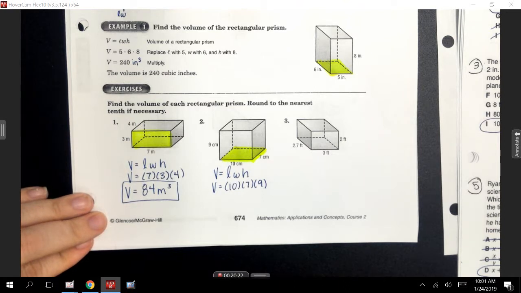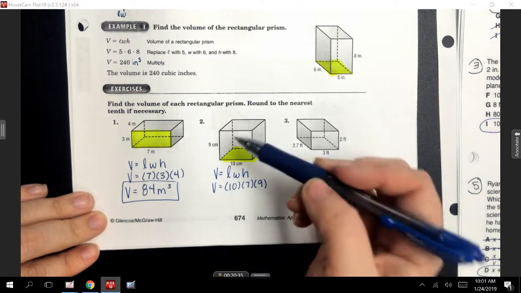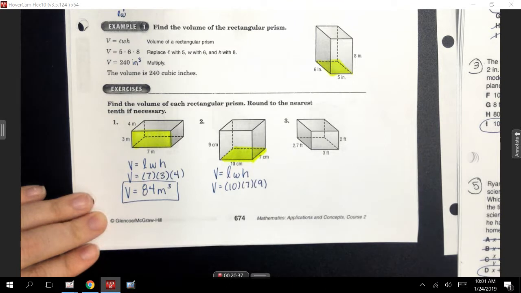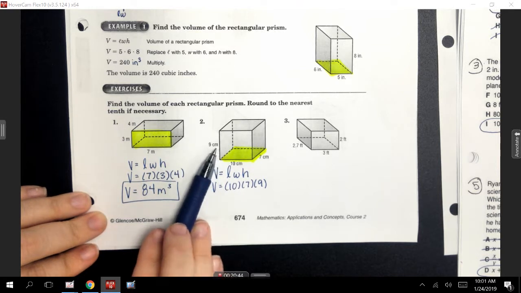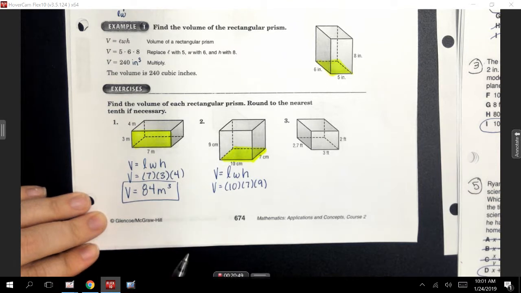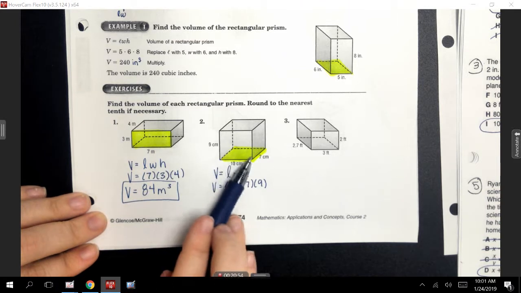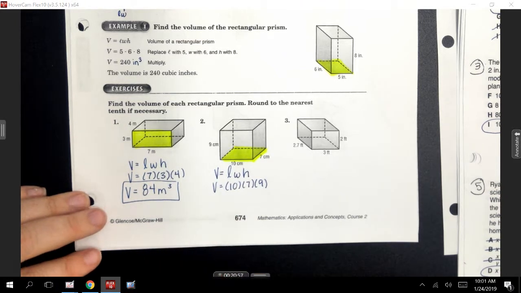Guys, did I have to do the bottom as my base? No. Does anyone see another shape that it gave me, Juliana? You could have also done the front or the side. I could have done the front because it gives me the 9 and the 10. Which side does it give me? I don't know if it gives me a side. The left would give me the 9, but is there a line on the bottom of that? Does it give me that number, though? No. So you can use the front or you can use the bottom. Okay, we would just use those two.